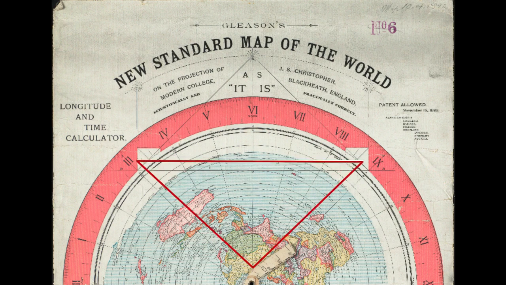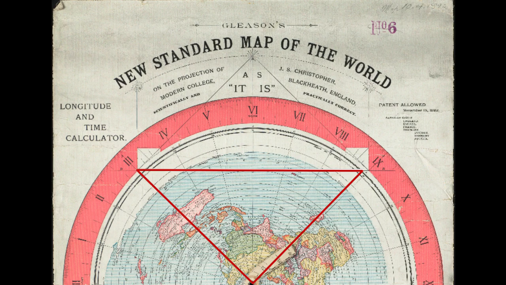Now, what's interesting is that if you flip it upside down, it points exactly to the North Pole. This is very important because by doing that, it actually marks the position of the base as being measurable. So in other words, the distance from the base to the top of the sun emblem that's on the map is equal to the distance between the base of the triangle and the North Pole. And by doing that, we can calculate the distance because longitudinal lines are equidistant on a circle map, an azimuthal equidistant map, and every degree is 60 nautical miles.